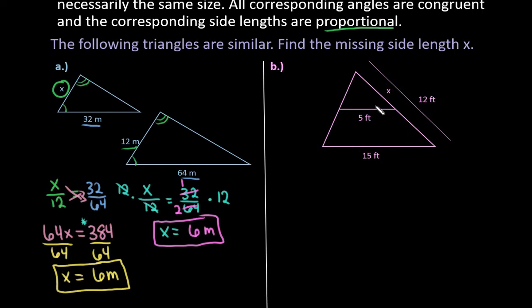Alright, so these are also similar, and the reason is because these are parallel to each other. I know I didn't mark that in there, but those are parallel to each other. And so we end up with similar triangles because this angle would correspond to this angle, these two would correspond to each other, and then this angle's the same in both triangles. So we're talking about this little triangle here, and then the big outside triangle.